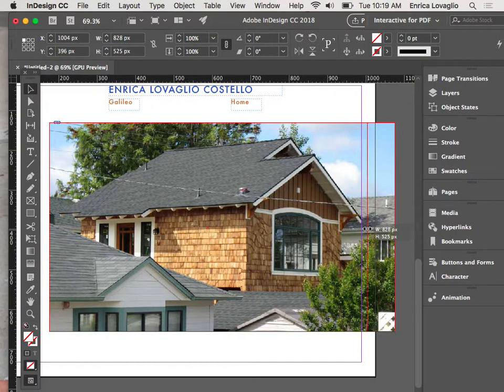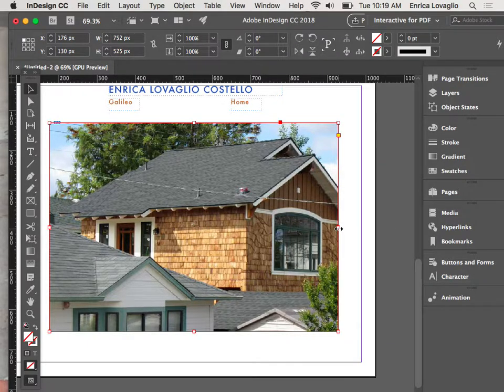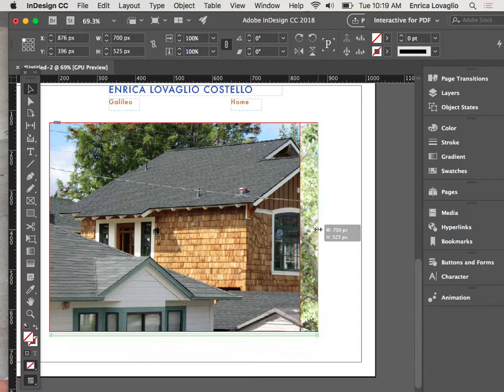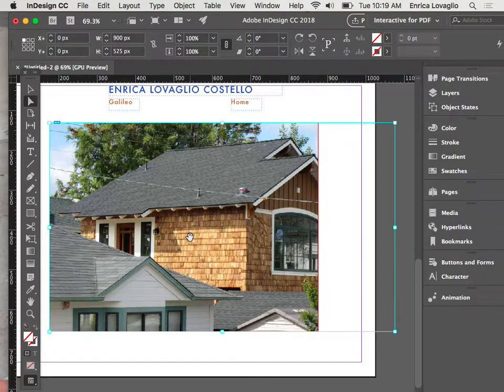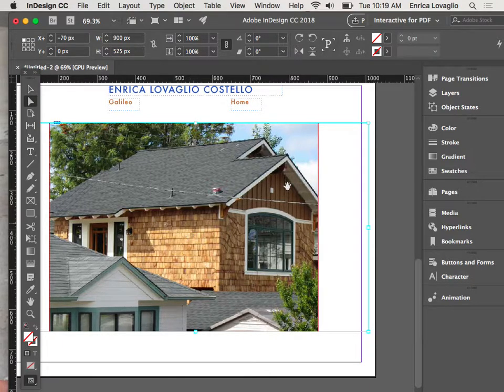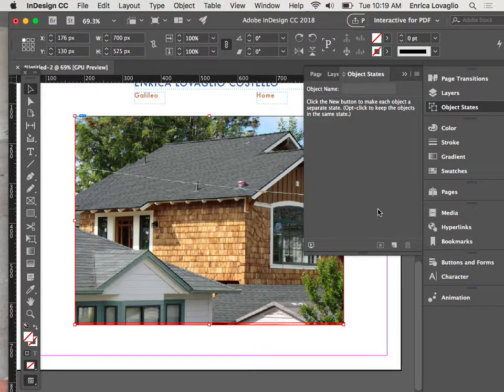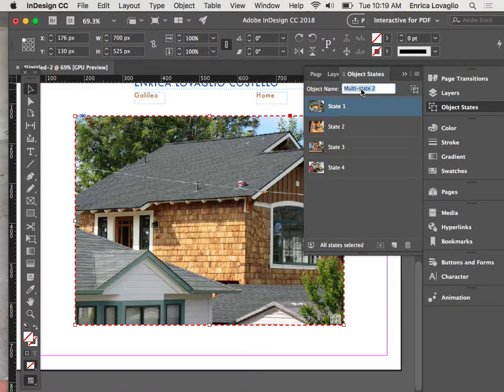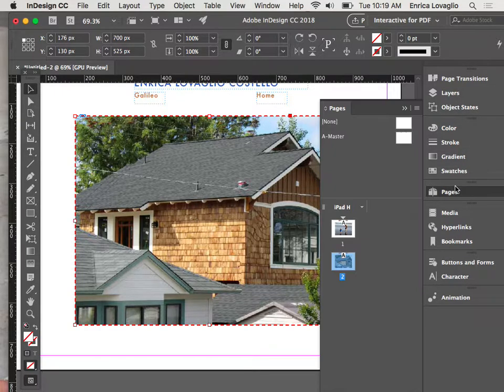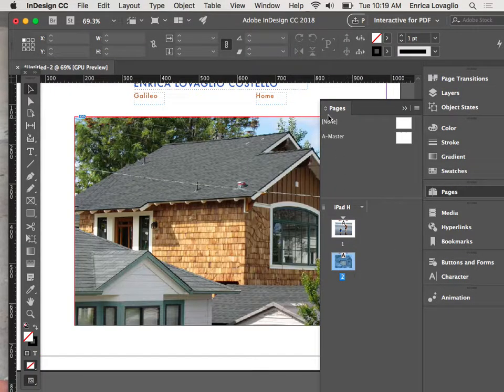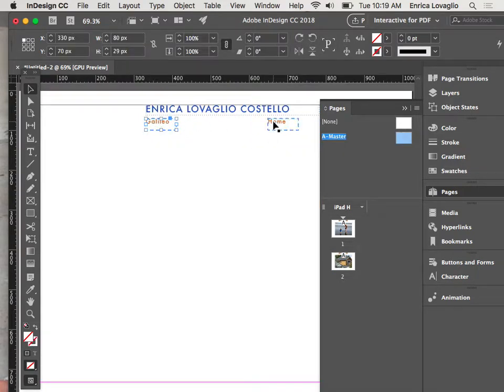Okay, I'm going to do a little bit of clipping work. Like this. Okay, and then what I'm going to do is go with my white arrow and move the image. So I'm doing a little clipping of the image using the frames, so that it is the same size. I kind of like them to be all the same size so that there's no jumping around. So now I'm going to do what I did earlier. I Command-click and drag, so I select them all. And again, I'm going to go in object state, click new, and this time I'm going to call it home_imgs for images. So I have my 2 object states. One is Galileo, one is home. I have one in page 1 and the other one in page 2. I have my sections right here ready to go that I can give actions.